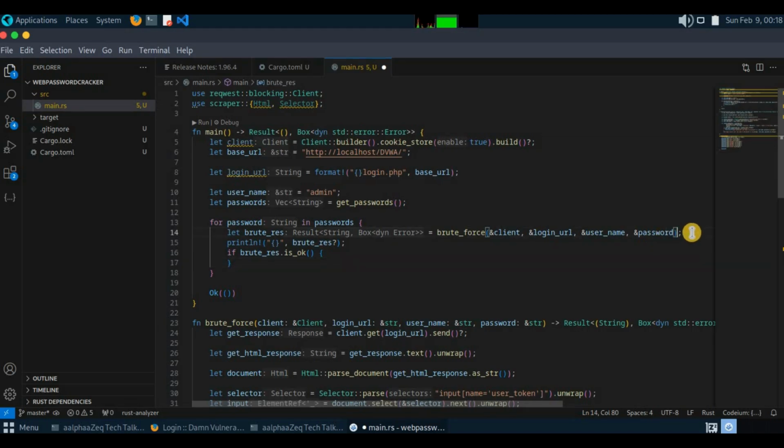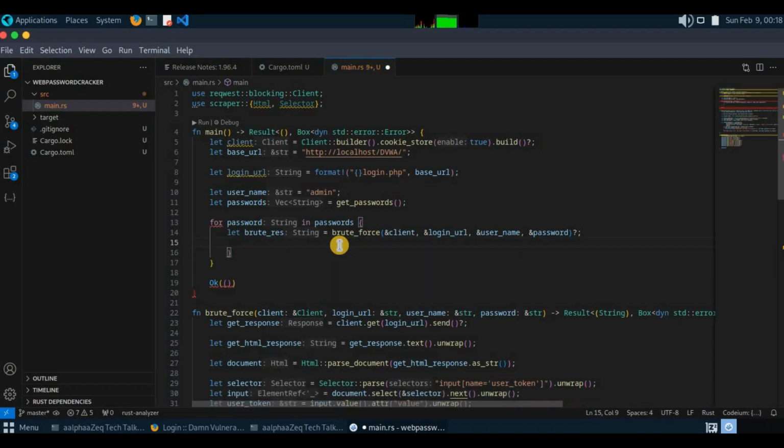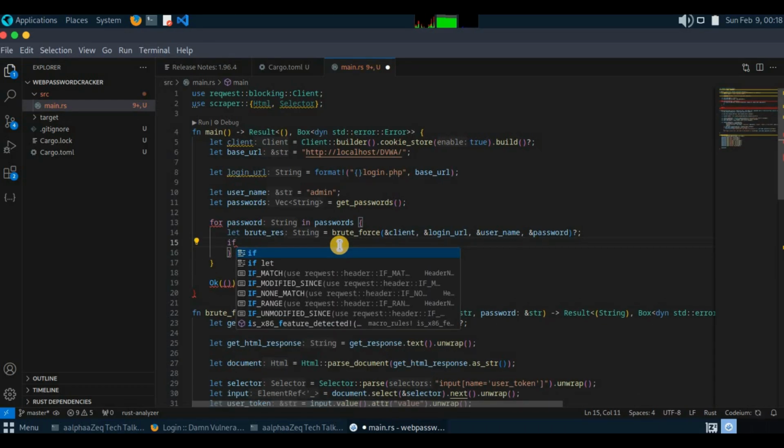Okay, what if we use a question mark here? We will get the string, and instead of this one we can say here we have this result, and we have to break it when the result has success.